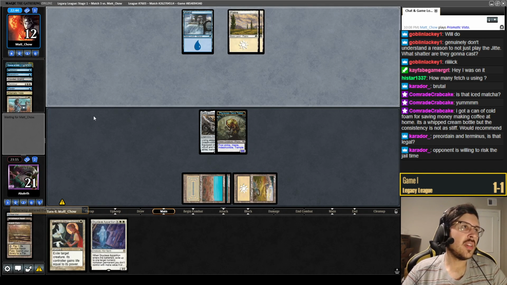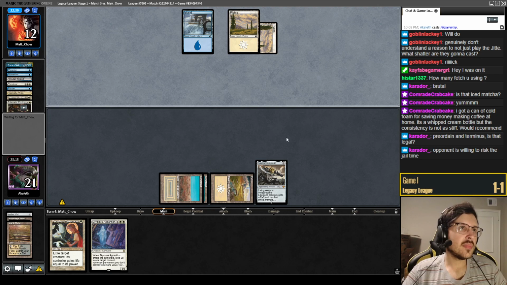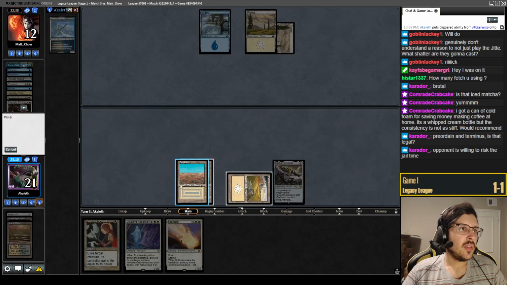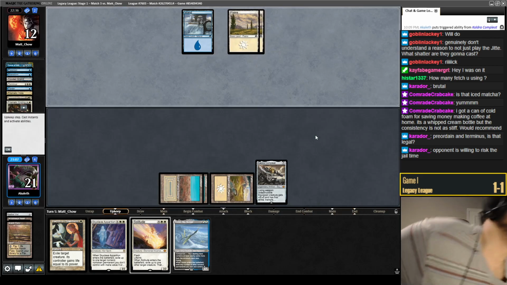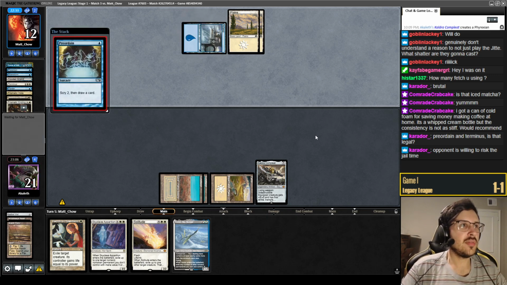Smells like it's a fairy in their hands. Oh, Prismatic Ending, okay. That's better than Teferi. Although this hand is really bad against Jeskai, and I need to draw land and also still put pressure on them, which is kind of an awkward place to be.